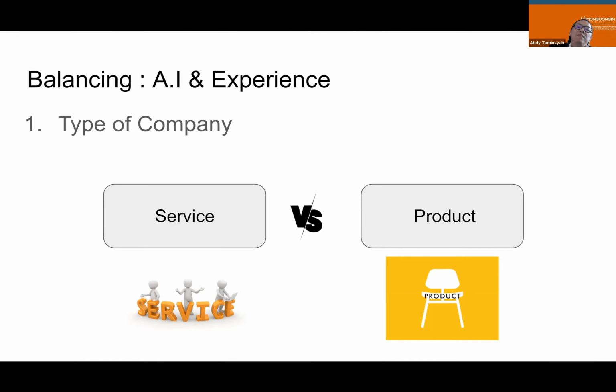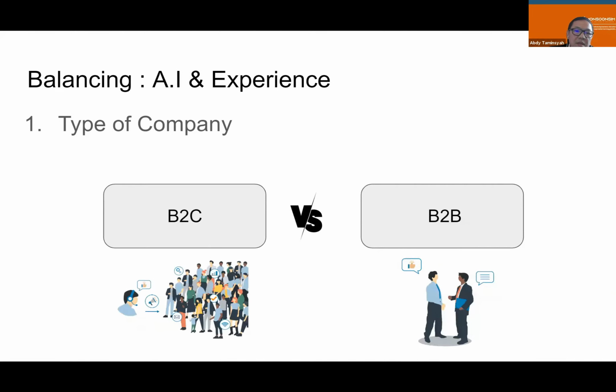Okay, so before we talk about what is a balance, I think we really need to talk about the type of company, yeah, and also B2C, B2B, in itself there's so much variable, right? Today, the AI is still very much on the marketing side, yeah? Trying to predict the marketing, trying to predict the sales, trying to predict customer behavior, or trying to prevent fraud and so on. In the B2C area, the usage of AI is higher for sure.